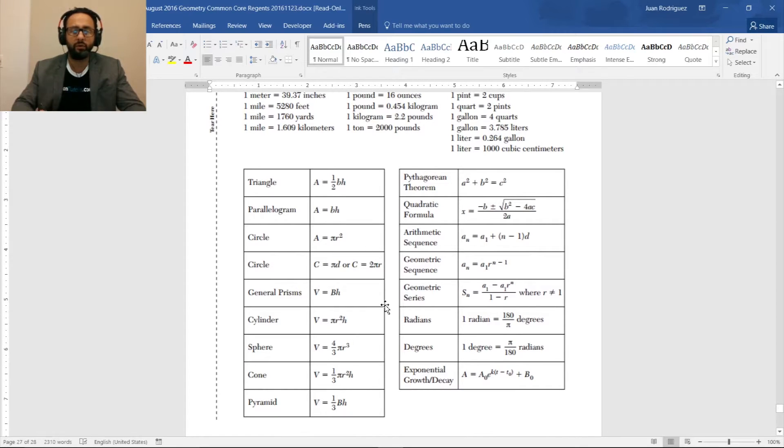And then we also have some equations here. We do have the volume of a cylinder. We in fact do have a volume of a cylinder here. So now we know that some of these equations are accessible in the formula sheet. Here's the volume of a cylinder, V equals pi R squared H.